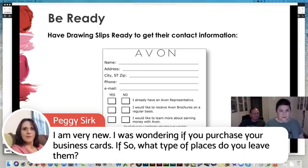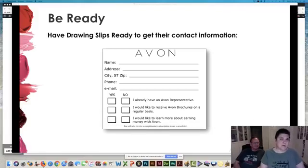I actually do purchase business cards, and I do give them out, but I mostly use the brochure, not a business card. This is my business card, and this is what I give out to everybody. If I meet somebody and I don't have a brochure with me, then obviously I'll give them a business card, or I give people business cards at different times, like when we do shows. But this brochure is my business card. I use this way more than my business cards, because they're not going to see something they want to order off my business card. In here, they might find something they want.